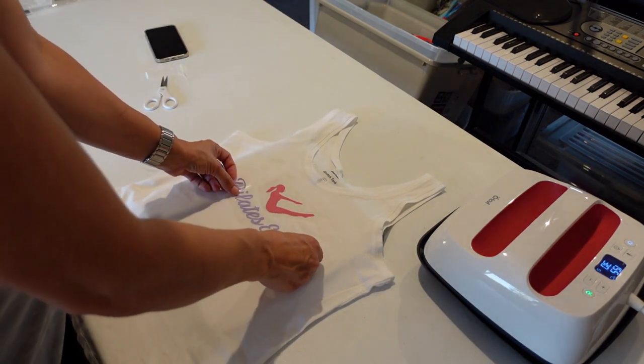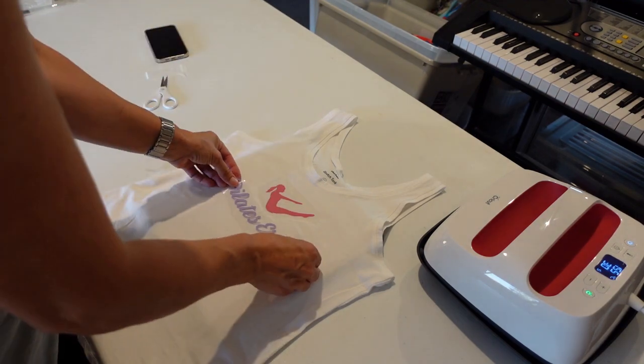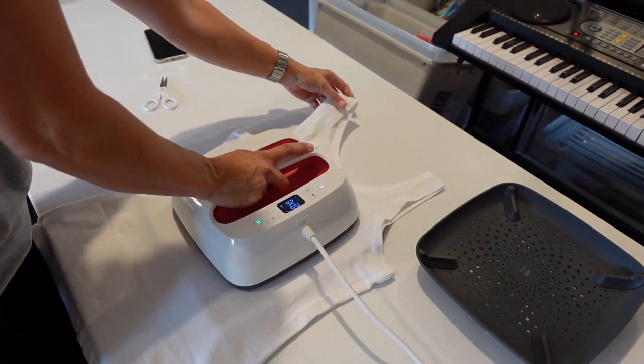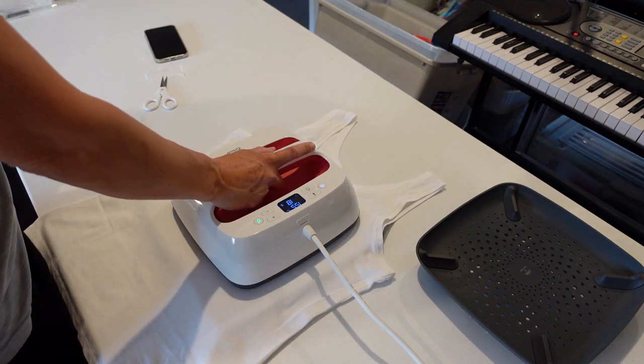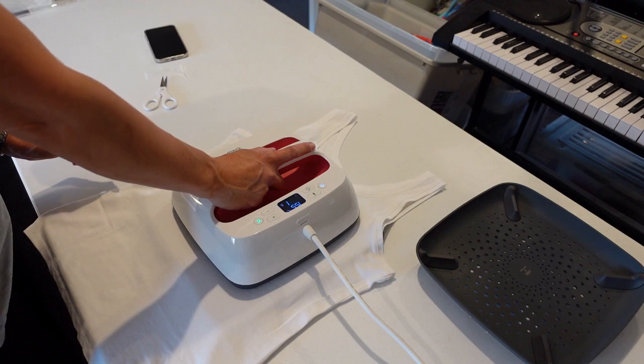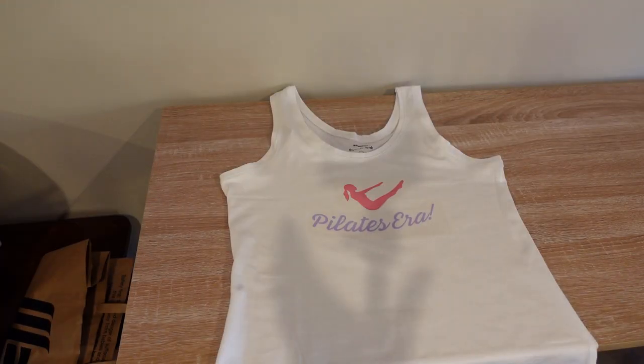Okay, I'm just folding it there to make sure I've got the center of the writing. And because I'm ironing it on together, heating it on together, I'm just making sure that those liner, protective liners on the vinyl aren't touching. And I've just heated the back there, and this is how this one turned out.